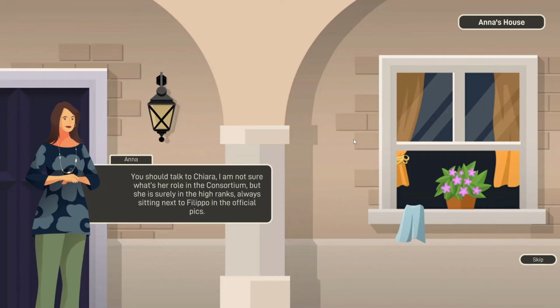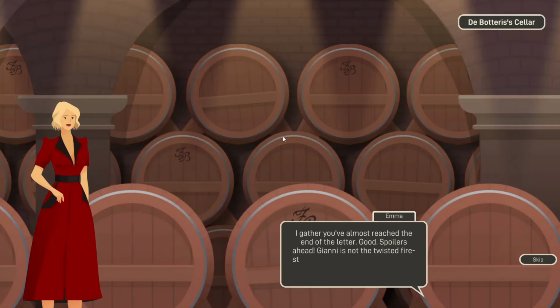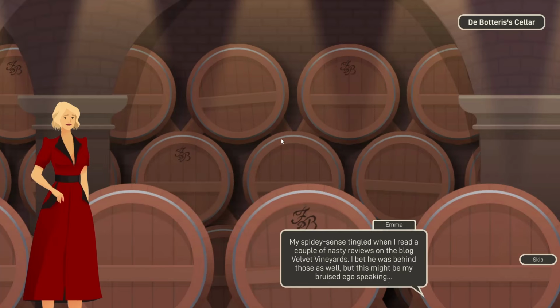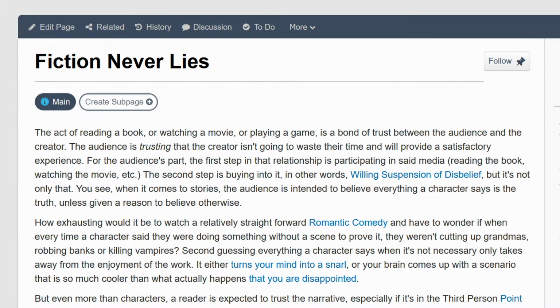But yeah, that was the big reveal, and now we talk to Anna, who puts us in contact with Chiara, and we give her the letter, and she instantly takes it at face value and decides to question everything she believed about the fire for years, instead of questioning the letter itself, which is pretty convenient for us because we also take the letter at face value. But hey, it's a story, and we know that Gianni's the good guy, so he wouldn't lie, so nuh-uh, good guy don't lie. So Gianni good guy, and we trust him.